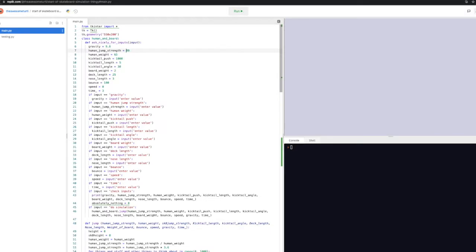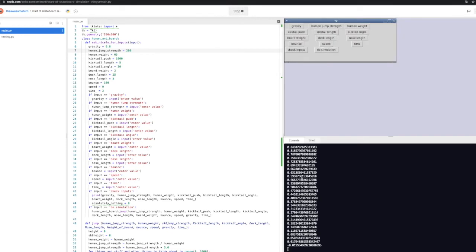One of the downsides of my project is there was no way to tell if I'd actually succeeded or not in creating a program that was accurate, because there was no way to do the exact same things I'm doing in the program in real life and test the accuracy.